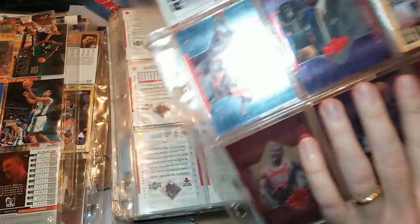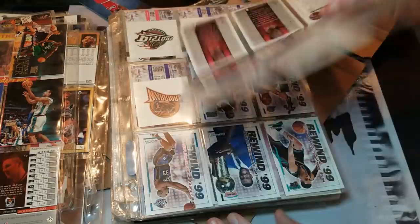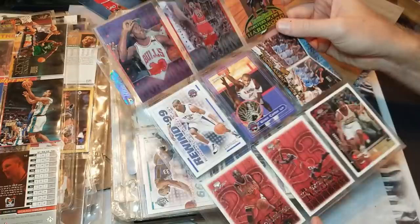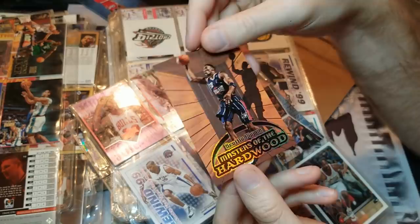And then we've got these rewind cards of Tim Duncan. So I'll put that whole page aside. More Jordan. Put that page aside. Okay, I'm happy with the Jordans. A couple more Jordans. We got AI. What do we got here? Vince Carter. Some Vince Carter stuff, some Jordan stuff. Masters of the Hardwood. Scottie Pippen. All right, look at that embossing. That's pretty cool. I'll put that aside.